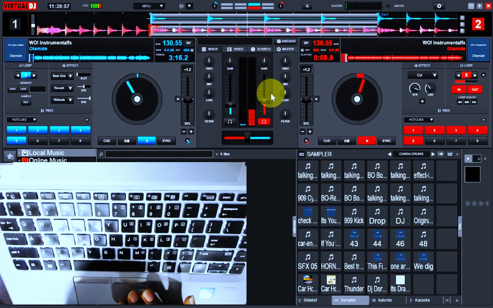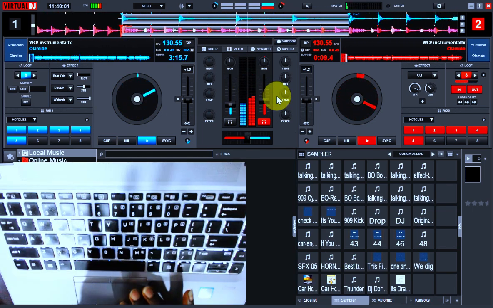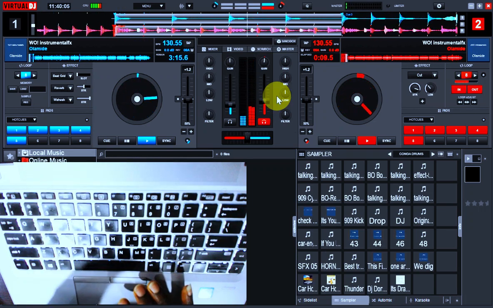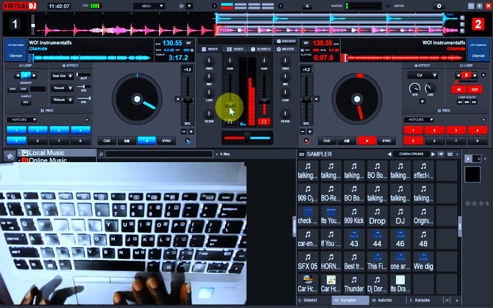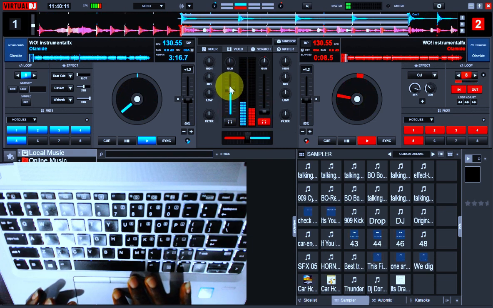So the first thing you need to do is, when you hear this particular track, I'm going to mute one of the sounds, then you get to appreciate it. There is a leading sound in this particular track. As I've told you, music is a repetition of sound. So let me mute one of it now. I'm going to mute this second one. So we'll be left with this one. Look at it.